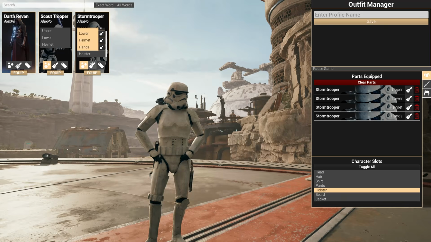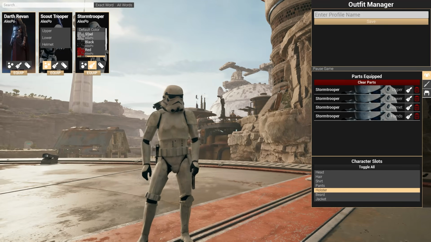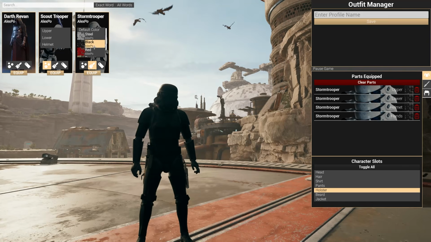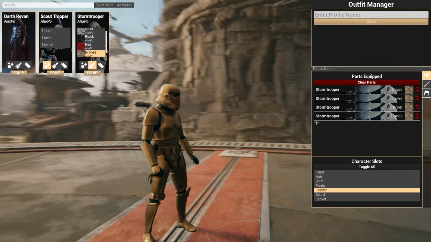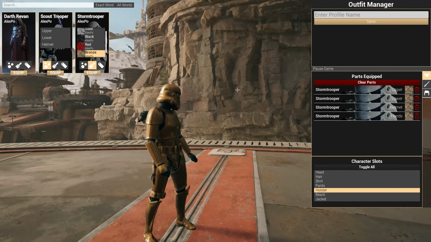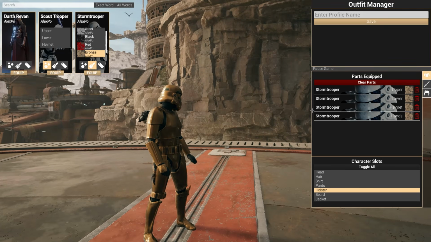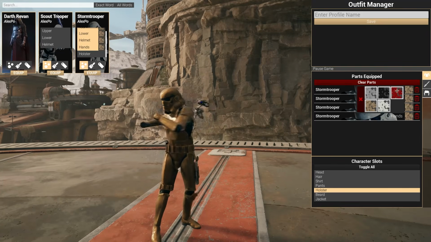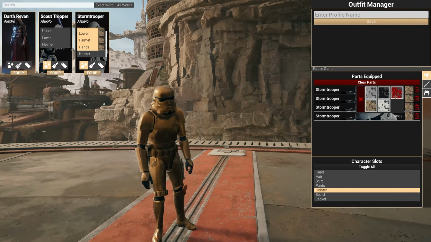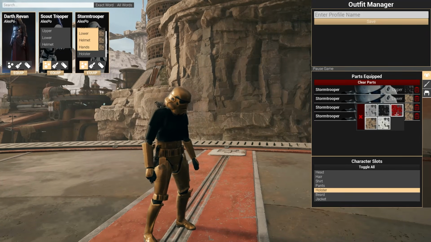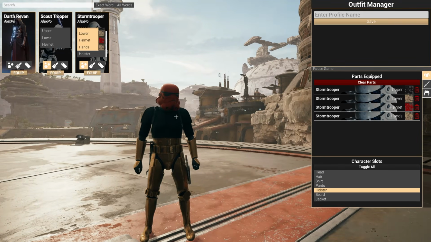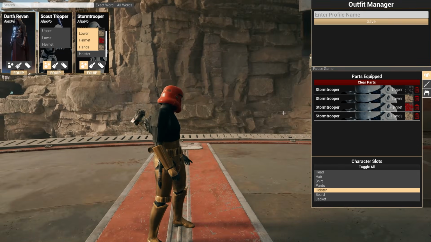If you're, for example, playing with the Stormtrooper and you equip all of it, the easiest way to change the texture or the recolor would be to just choose an option here. So you can choose steel, default color, black, red, and it will apply it to all parts that you currently have equipped. But if you want to customize this a little bit more, then either, like I said, in the parts menu or on the right side here, you can choose. So let's say I want the upper body to be black and I want the helmet to be red. You can do it, however you want it to be. That's the point. It's fully customizable, and you choose.